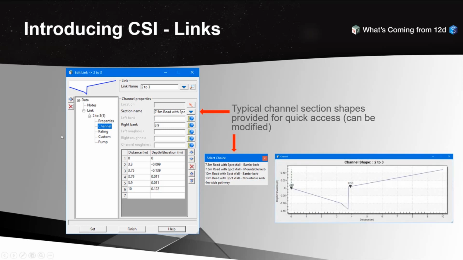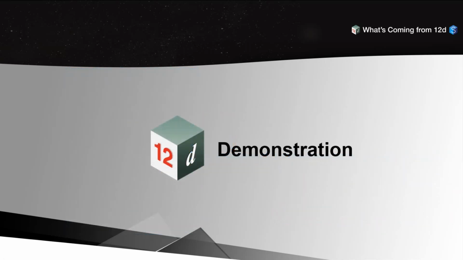We've also given you the ability, if you click in this grid box here, you'll get the channel shape pop up like that. You can also see it at the top of the panel again. So that helps you understand what it is that you're looking at any point in time. Alright, and now we'll move on to a bit of a live demo so that we can have a bit of a look.